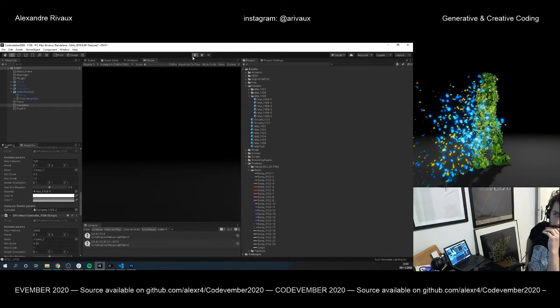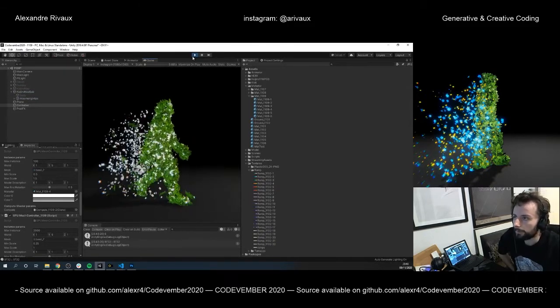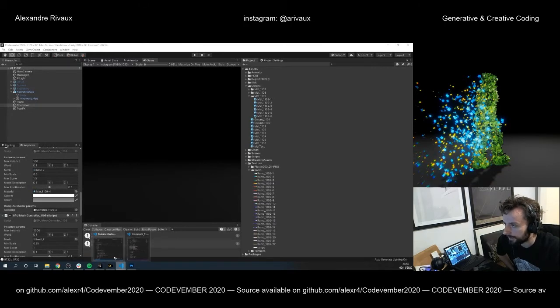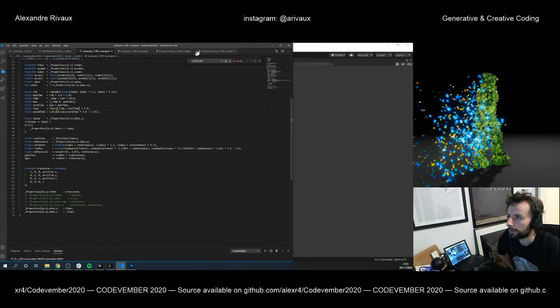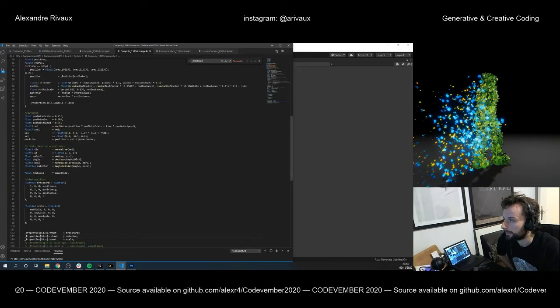Maybe I wanted to try a little bit of rotation, just to give a little intensity on our little guy, so I can get something like that.